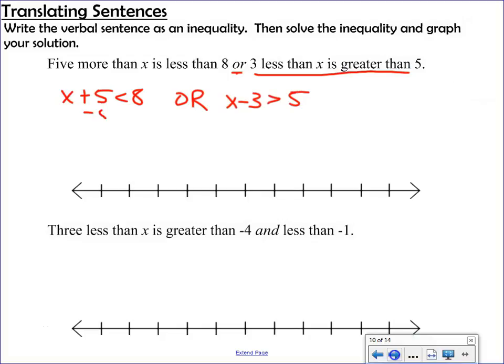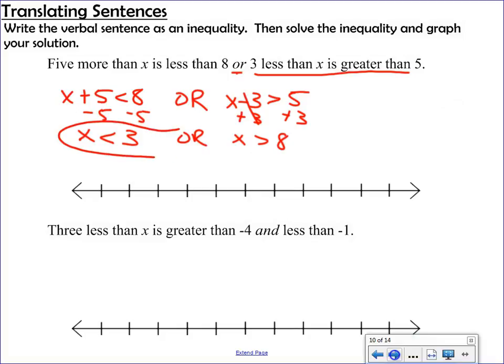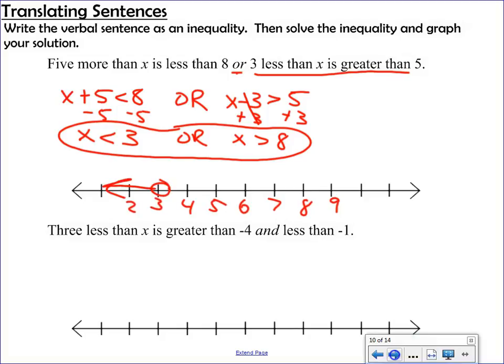So we'd solve both inequalities. X is less than 3, or x is greater than 8. So this is an or, so the values will be beyond 2 points. So if I have 3 here, I know it can't be equal, but it will be less than 3. And the dividing point here is 8. The values are greater than 8. 9 is greater than 8. So notice my or has those two values there. Two separations. Why don't you try that second example there? Pause it and check in when you're ready.